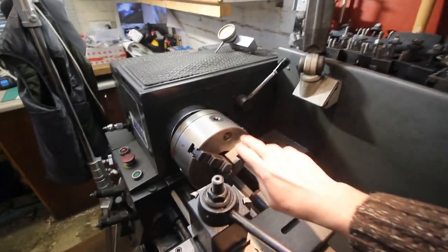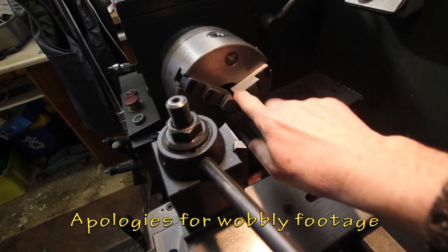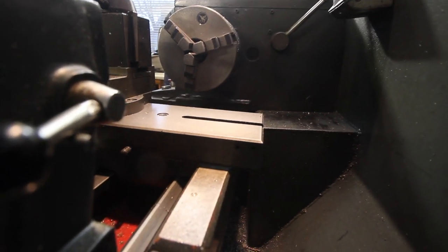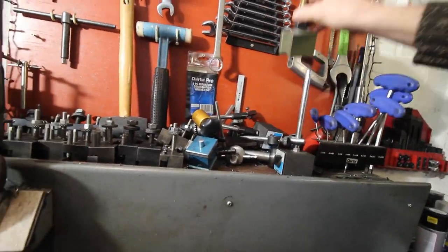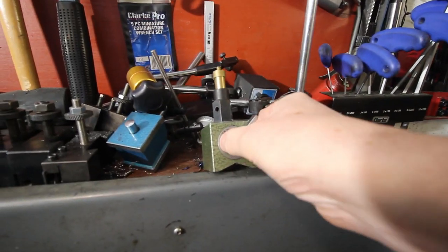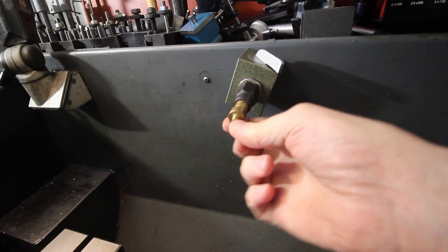First up, a little side project. It's very difficult to get a camera in a good position to film stuff that you're cutting in the lathe. Really, you want the camera somewhere down here or somewhere there, maybe up a little bit. It's very difficult. And in the past, I have used this, which is a magnetic base, an old magnetic base, with a quarter inch adapter. That's a quarter by 20.